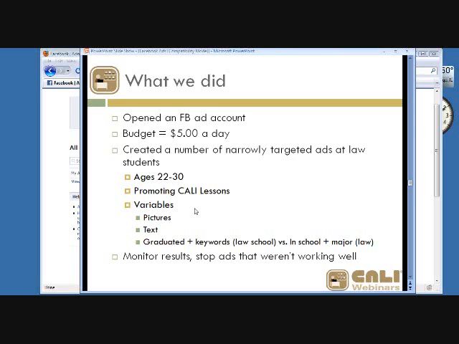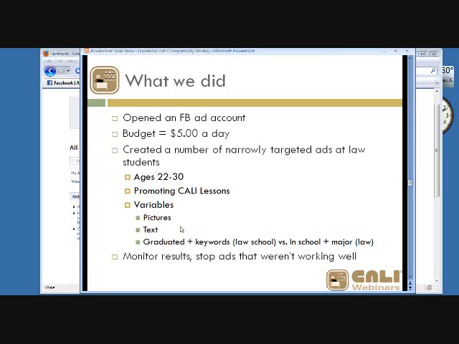We promoted Cali lessons in these ads, and I did some experimenting with the pictures and the text and the keywords and the major, because in Facebook ads, you can pick whether they're in a school and what their major is.